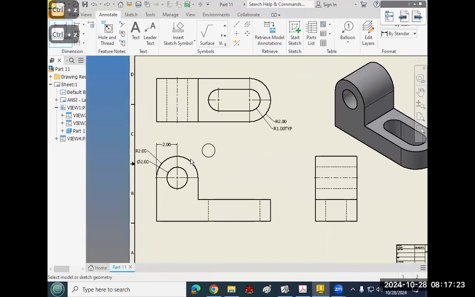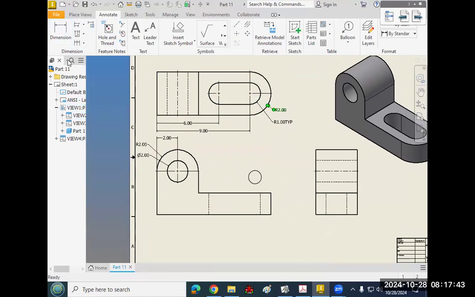And then left to right, the next thing that happens is a center mark, but we don't have it on the front view, so we'll do it over here. And then we could probably dimension the other center mark. And then we don't need total width because we have this, which is 2 more. We know this extra distance is 2 more than that, so we're good. Okay, then height down to up.